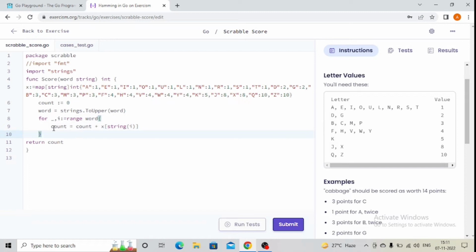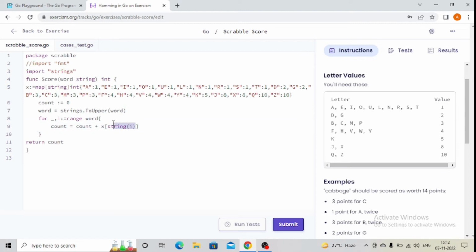Let's just assume that you're going one by one through this word, whatever the word is. Like cabbage is given. First it will go to C, then A, like that. In my previous video I told you that when you iterate through this word like this, you'll not get C or A or B like that. You'll get the ASCII value of that.